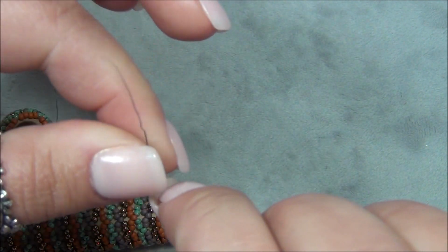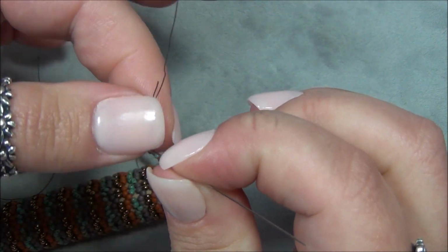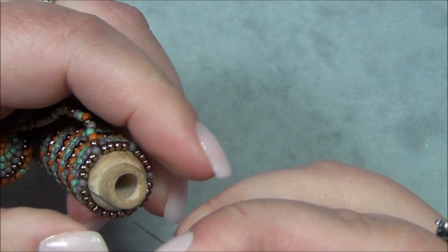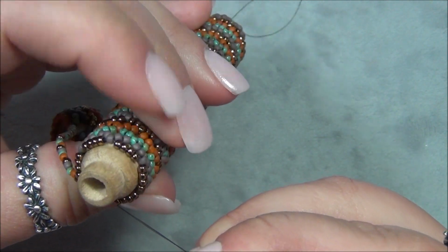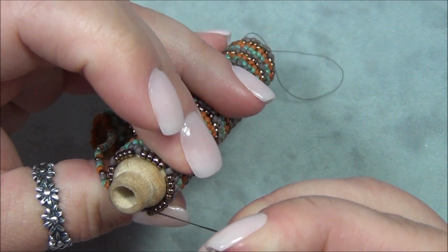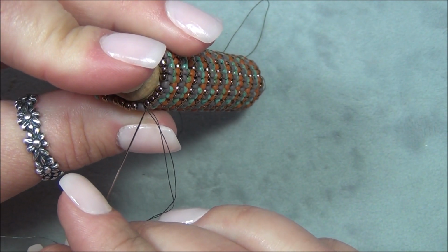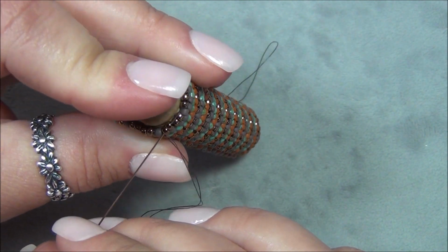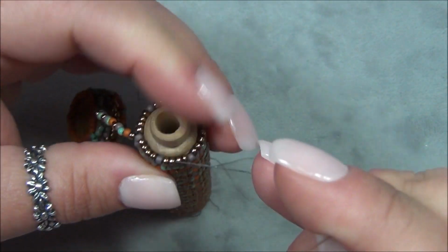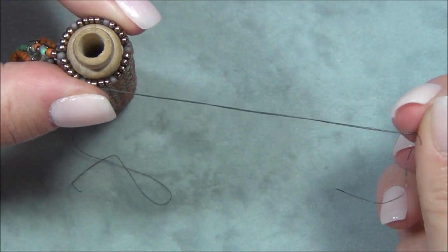I was wondering if I should skip over the purple seed bead because that would make it tighter, but then my thread would be exposed on the top. But I might have to do that. I'm gonna pass through here. I'm gonna have to tie knots around this as I go because I don't have enough thread.